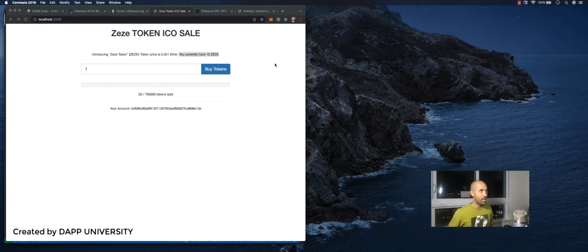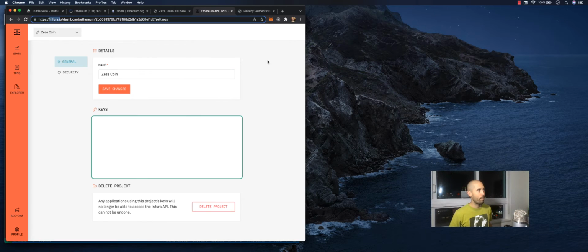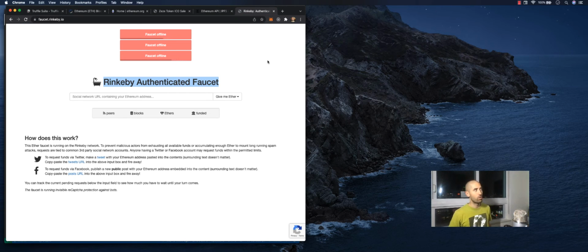The tokens, or the Ether, that are on the Rinkeby test network are unlimited in supply, meaning that they're practically worthless. Interestingly enough, the app or the website where you get these unlimited supply Rinkeby test tokens has not been functioning for the past week. So I guess maybe this week they have economic value. But that just shows you how clogged, how overloaded the Ethereum network is. This has not been working for a week straight.